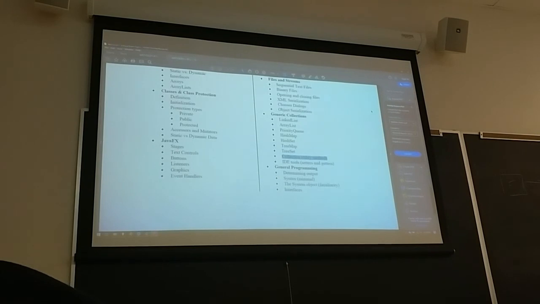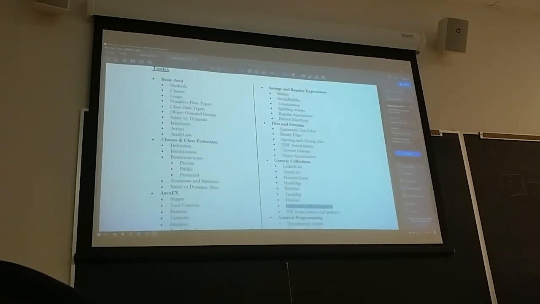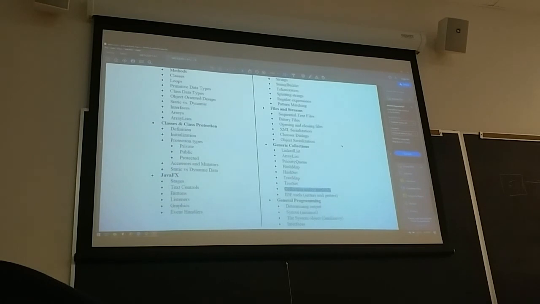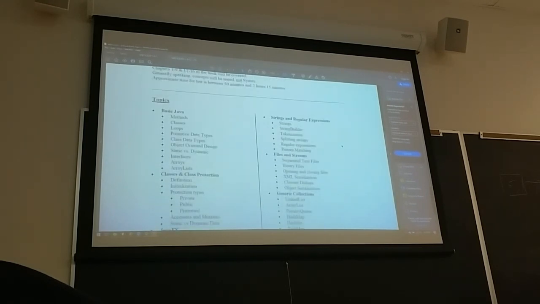Some IDE tools like getters and setters, make sure you understand how to do that. Some determining of output, that's fair game. Some minimal syntax. Figure out stuff from the System object too, and interfaces. That's some general stuff. You need to understand interfaces. And one thing I didn't have in here, which it should be, is generics. Are you asking to write any coding? Oh yeah, absolutely.